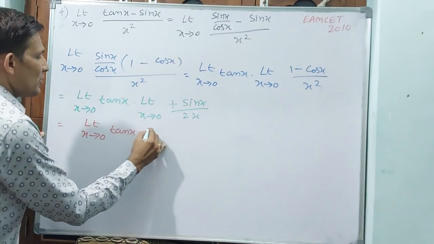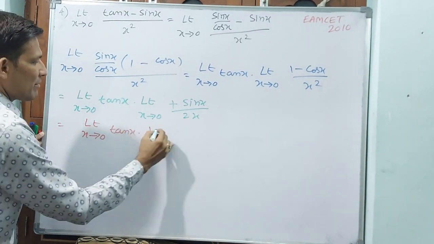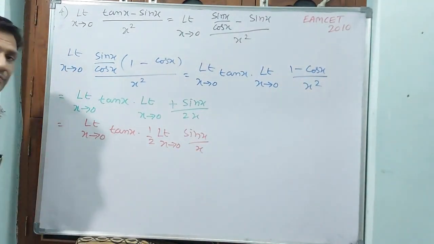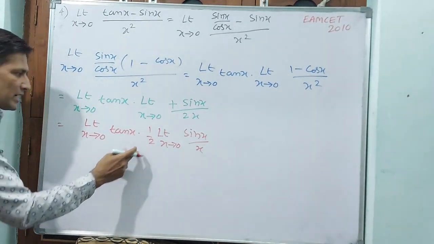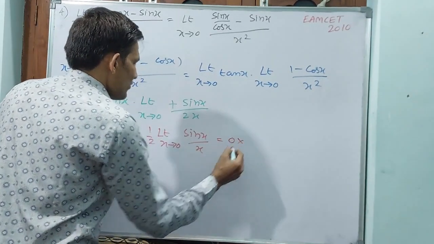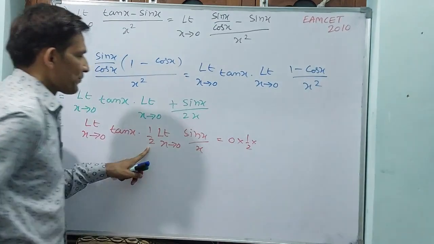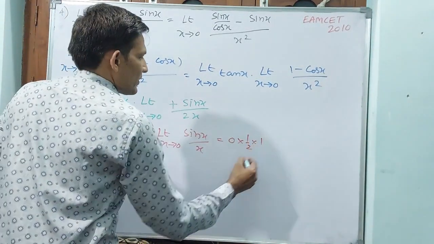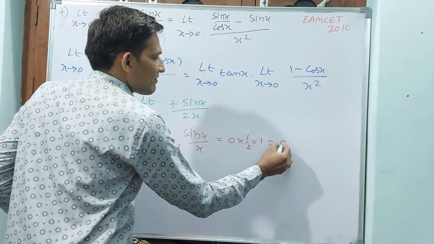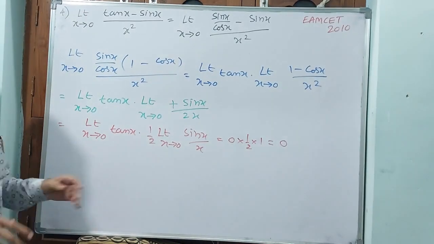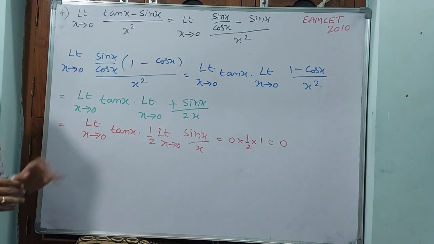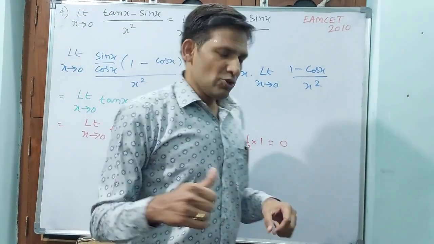And when you get full clarity, then only you apply limit, okay? Tan x into 1 by 2, limit x tends to 0 sin x by x, is it okay? Because these two have been taken outside, 1 by 2. This is going to become what? If you apply limit here, tan x is 0. 0 into 1 by 2 into sin x by x, which is 1. 1 by 2 into 1 is 1 by 2 only, but into 0 is there. The final answer will be 0. Okay, see, 0 by 0 should not come, 0 can come, infinity should not come. That is our motto in limits. 0 is valid only.